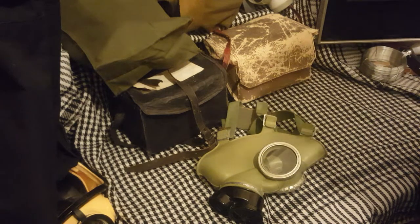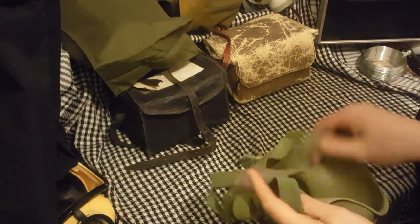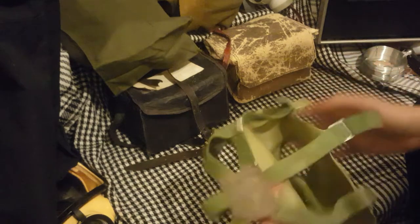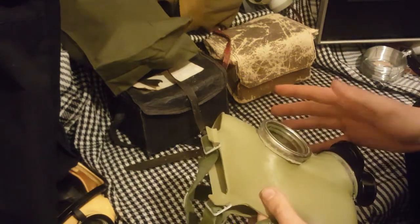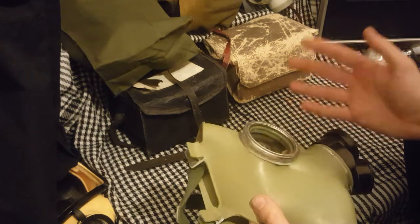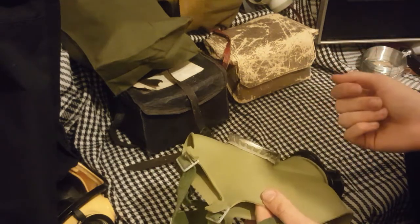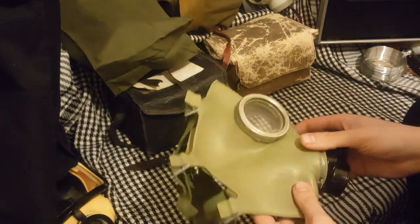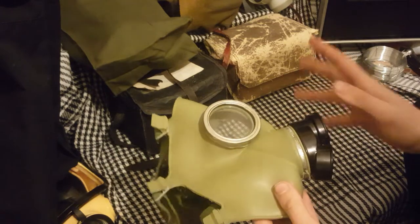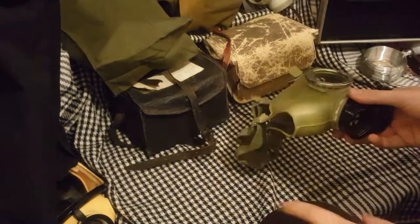If you want one, pick them up. They were cheap — this was £6 as it was dirty surplus. He got no bag, no filter, nothing. A full bag and filter set, at least in my max size, would cost around £17 today, which is extortionate. Really, these shouldn't be paid too much for — maybe £10, £15 if you want the full set with filter and bag. Don't break the filter seal, obviously.